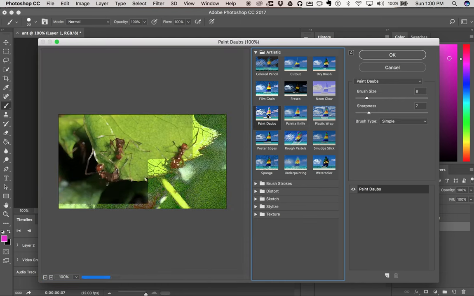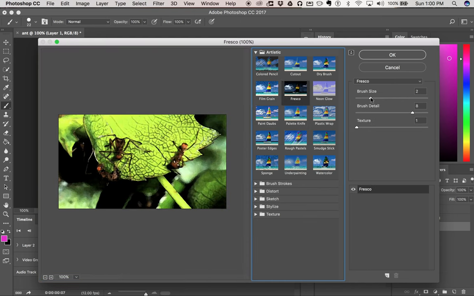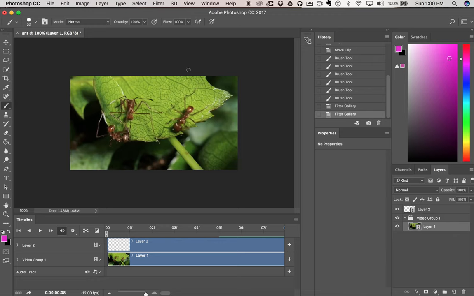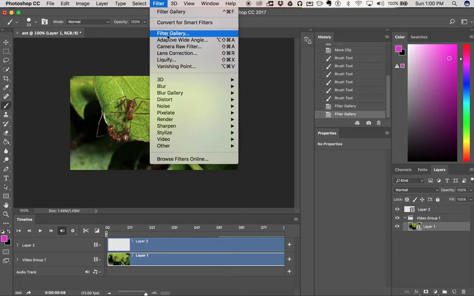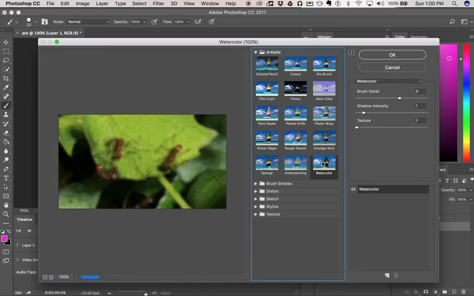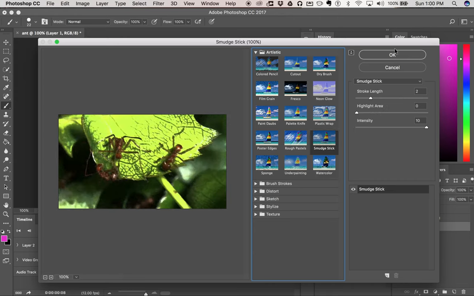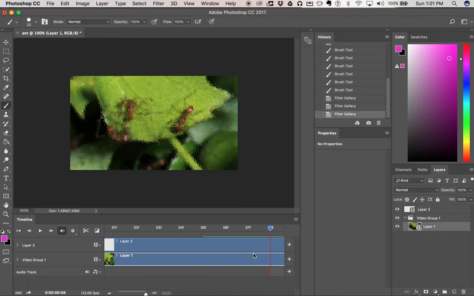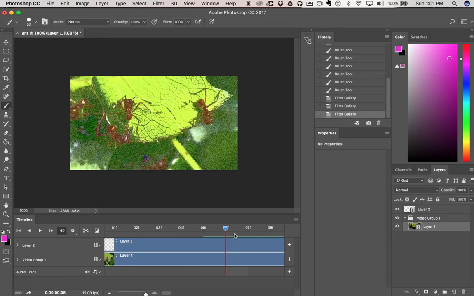So let's see. Maybe this time I will do the fresco, and we'll just mess around with the textures and stuff. So you can see there's the first one, there's another one. Let's go to another frame. And you can change any kind of colors. Filters are a fun way to do it. Like this rough pastels or this underglazing or kind of a watercolor smudge, whatever it is that you want. And remember, you can also do some distortions too, like that. So now I've got several frames here that are different from each other.